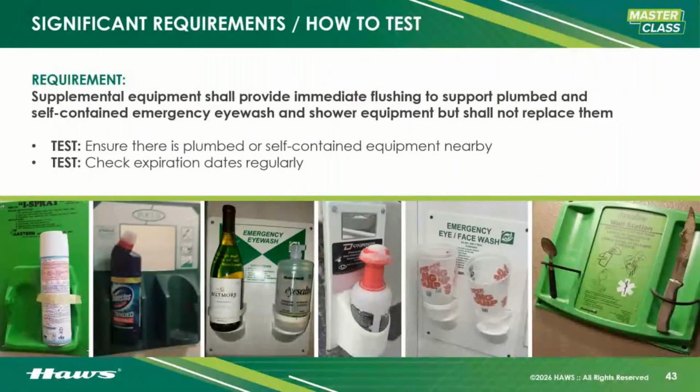Now, this slide, this one's a little rough. Supplemental equipment has its own section in the ANSI standard. It's important equipment. Many facilities use this stuff incorrectly. Some of these are mine, and some of these you find on those dark places on the internet. Supplemental equipment squeeze bottles are great, but some facilities, that's all they'll have. This is only supplemental. You have to have squeeze bottles with a permanently plumbed 15-minute capable eyewash, etc.